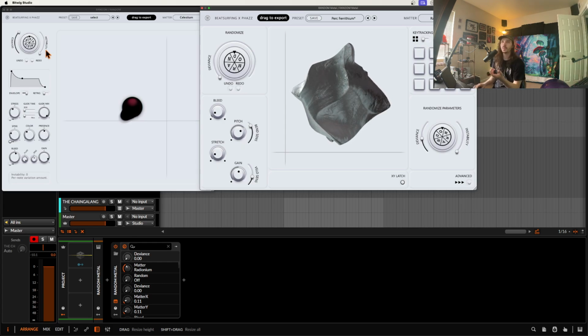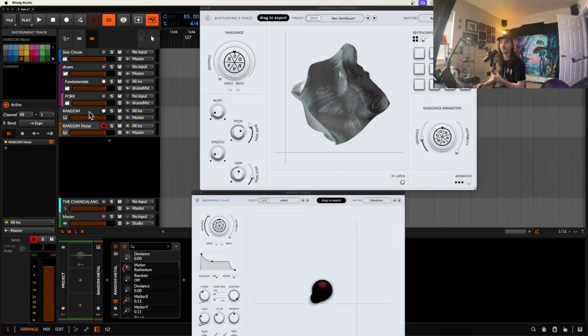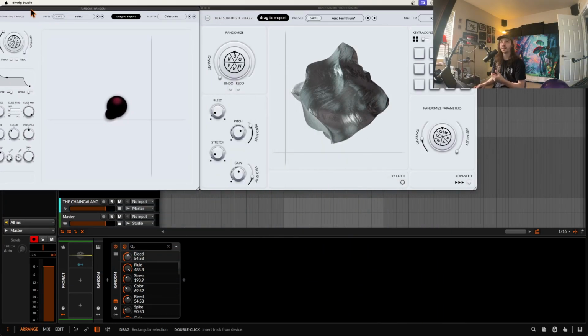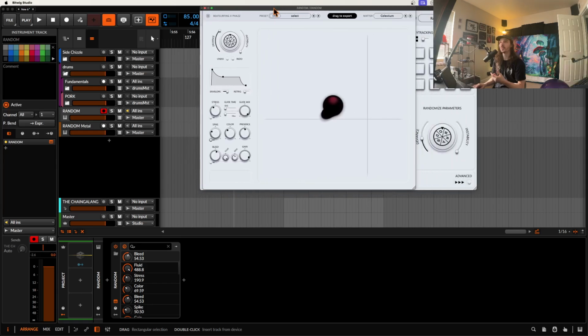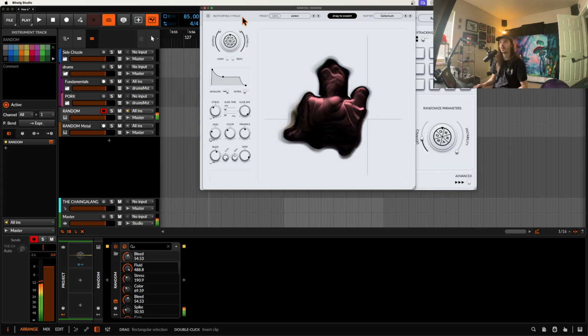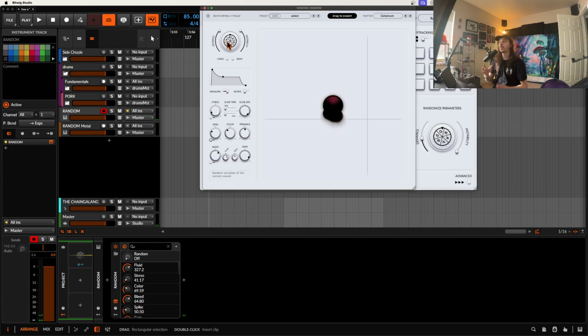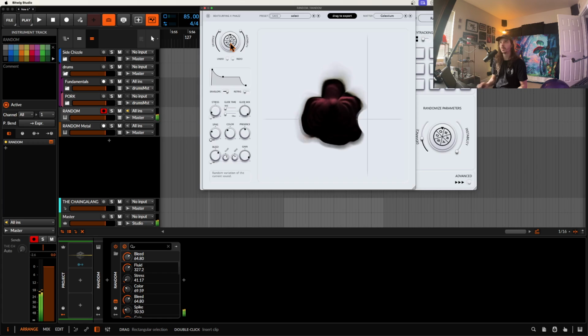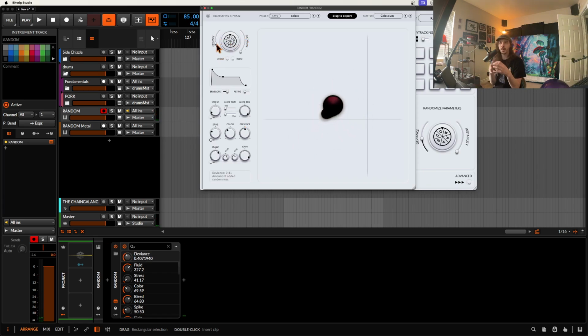So if we go back over to this one here, sorry, I need to have a more elegant way of switching between these. Maybe I'll just do this one. If you listen here and we change the instability up, it's going to be different every time you hit the same key. And then of course you can hit random to totally change all of the internal parameters on the inside. And the deviance is how much you actually randomize the sound parameters that you have in.